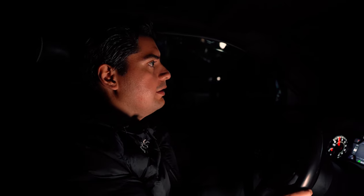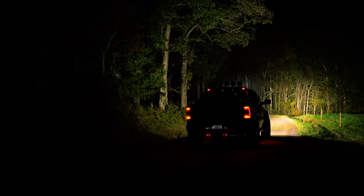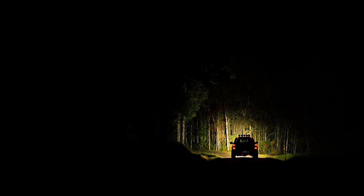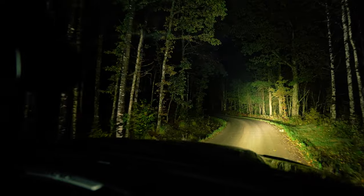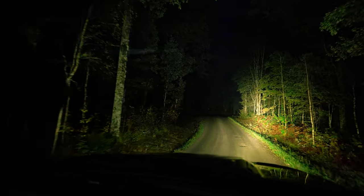Now we're entering a passage of forest. If you're a nerd on lighting like me, this is really nice to see — you have the trees framing in the high beam, it looks cool, it has a nice effect. It gives you a nice view of how the light is covering the road — you see the width and also the length.